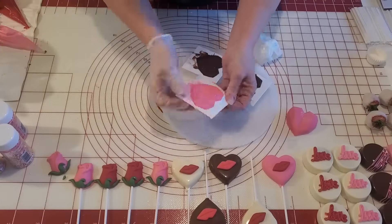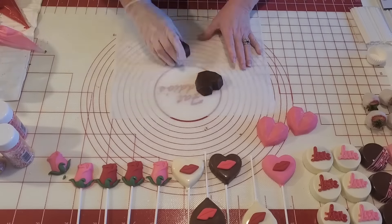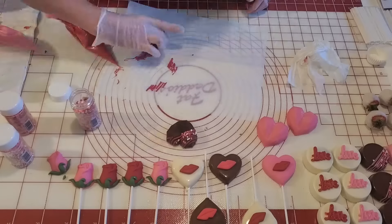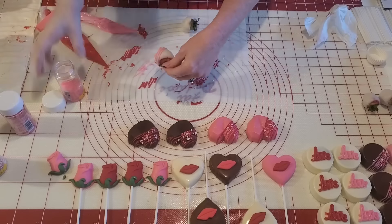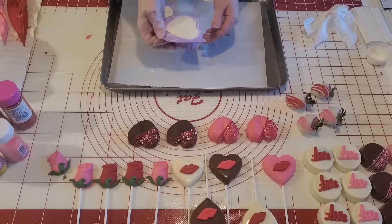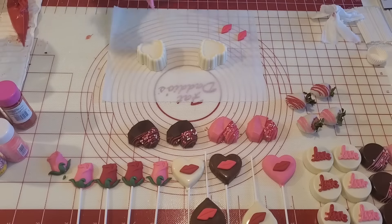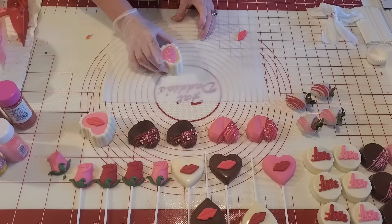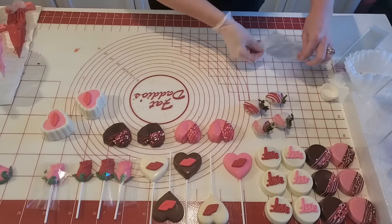Our small cake hearts are out of the freezer and ready to be unmolded. This was a mold with eight little heart shapes in it and I did cut it apart — I find that's a little easier to work with. They came out absolutely adorable. I'm doing a little drizzle on the sides and putting some Valentine sprinkles on there. I also decided to add a few strawberries to the collection today with a simple drizzle and some Valentine sprinkles. Our large cake hearts are ready too — they have this little dip in the top. I took some melted pink chocolate, put it in the top, and added those lips on top as well. I thought that was really adorable.